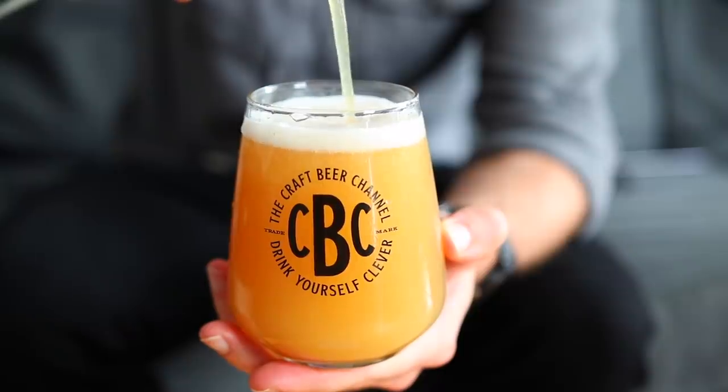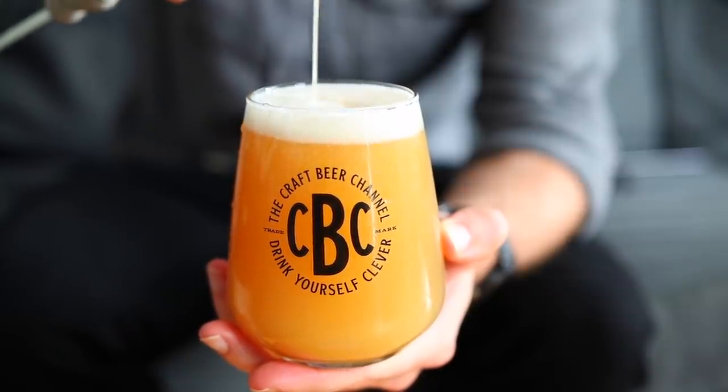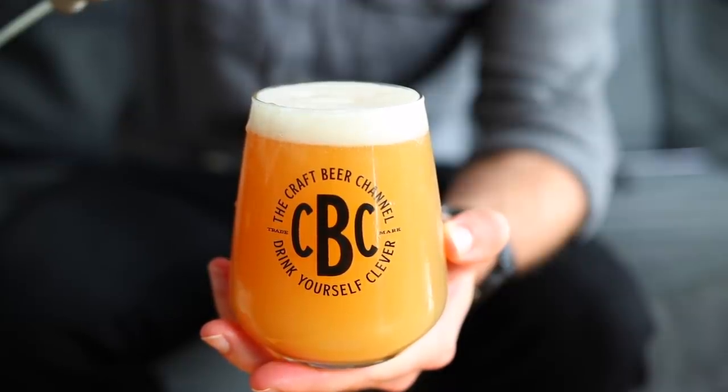So whether you're just starting out in New England IPA and you want a fail-safe yeast that's going to guarantee some flavour, or you're a very experienced home brewer looking to take that next step up, use those techniques that we've used here. Use that yeast for sure for the amount of flavour that you're going to get out of it.